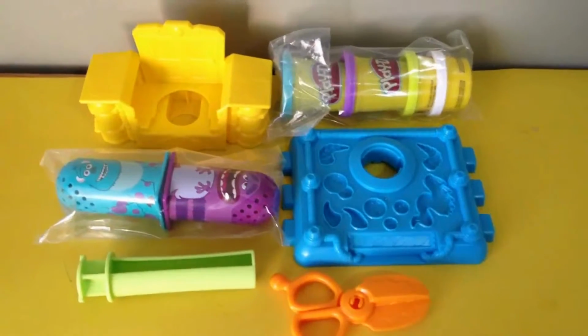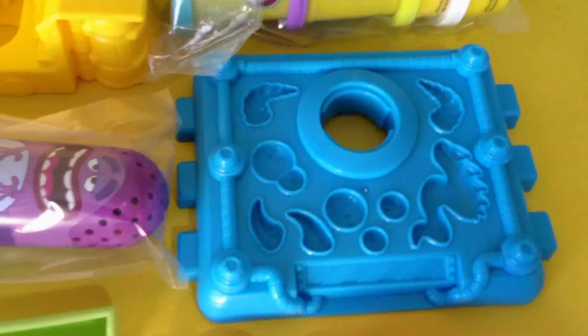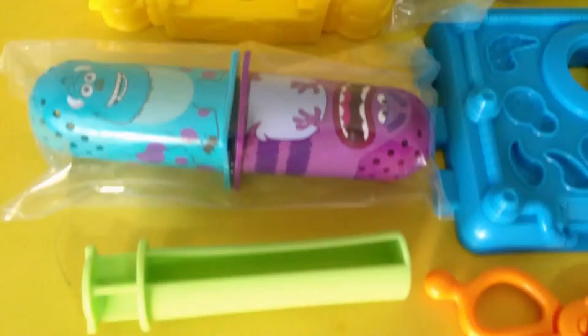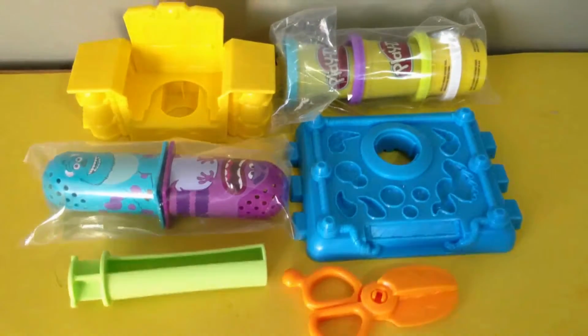Okay, so this is what I found. Here's a scare chair, 4 cans of Play-Doh, here's a base, here is Sally and Art, and here's the other part of the chair and some scissors. So let's see how we're gonna play with this set today.